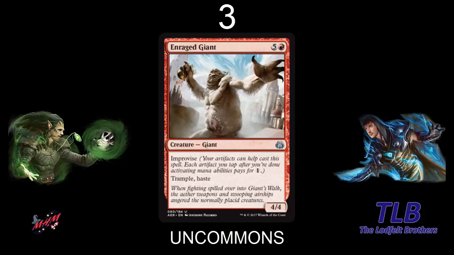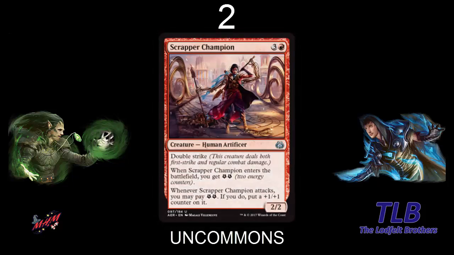And then we have an even angrier, a very good card. Yeah, this is better. Scrapper Champion. So 4 mana 2/2 with double strike, which is also already fine, because double strike is so good. And when it enters the battlefield, you get 2 energy, which makes it a bit better.